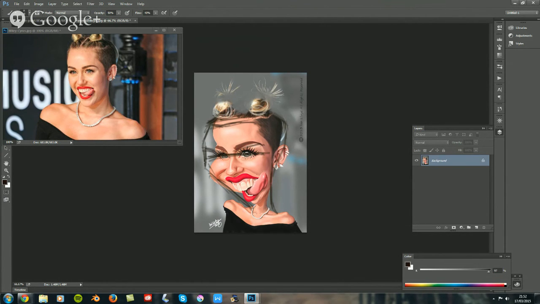And then the next decision is, how do we place the features within that head shape? So that's the back of the head. So the ear would probably stay in the same place.